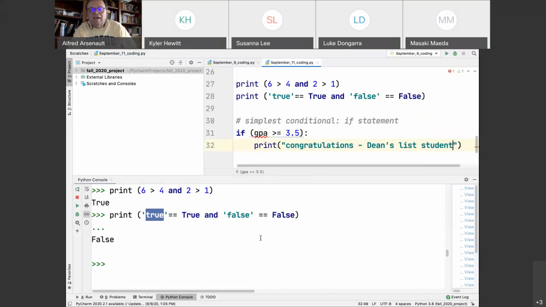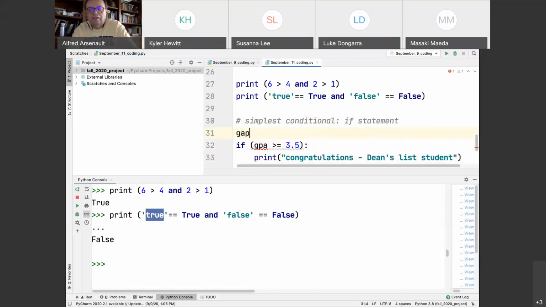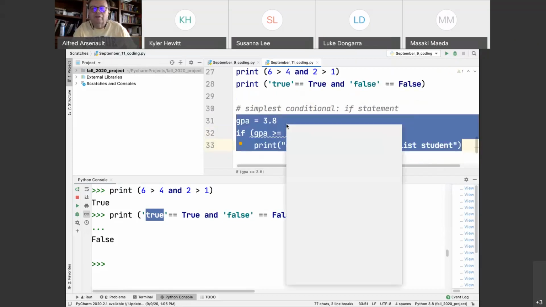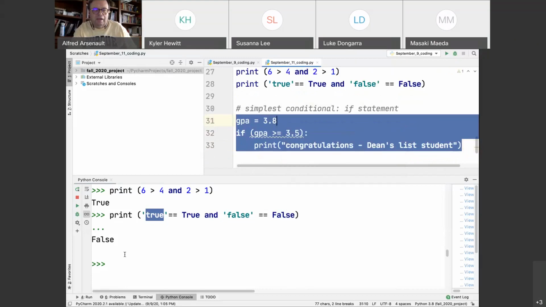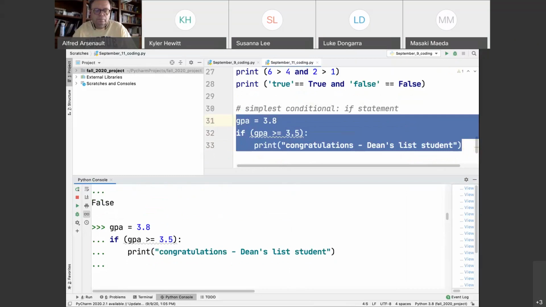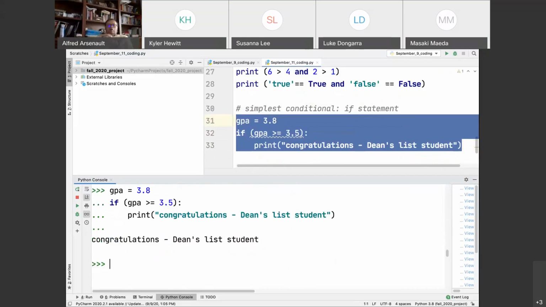Now, I got to have some value for this to actually work. So let's set GPA equals 3.8. Otherwise, when I put this into my Python console, it would tell me you have an undefined variable. Okay, let's put this in here. Execute. Good.